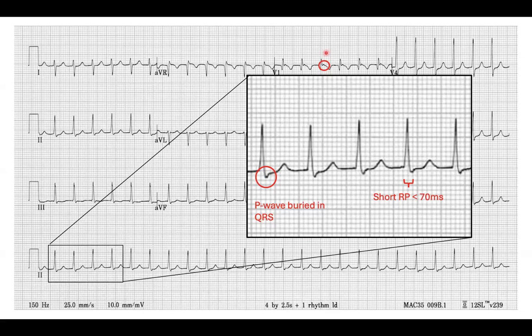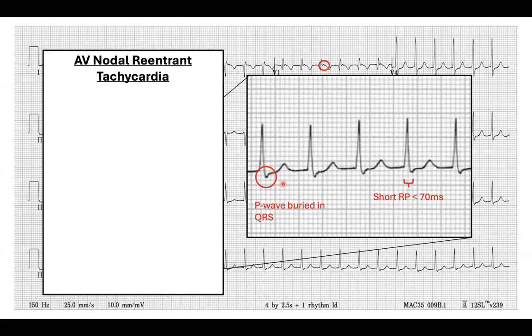And two, that little subtle, almost S wave at the end of the QRS in lead 2 should not be there. Anything in the ST segment or repolarization should be a smooth, low amplitude process, and there shouldn't be any speed bumps. So any speed bumps in the ST segment, even if they're at the very beginning of the ST segment, should be a clue that there's atrial activity buried in there. Awesome. Yeah, that's super helpful to point out here.